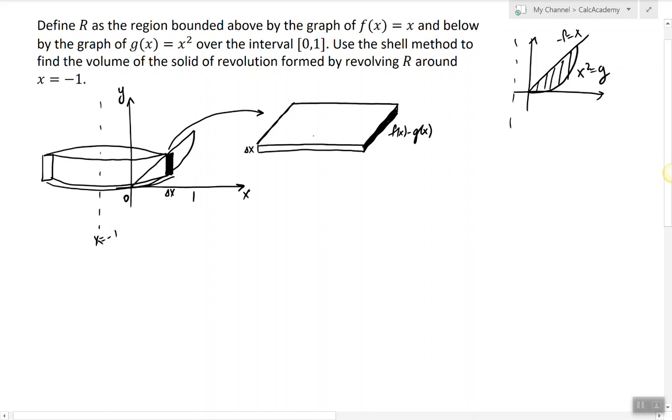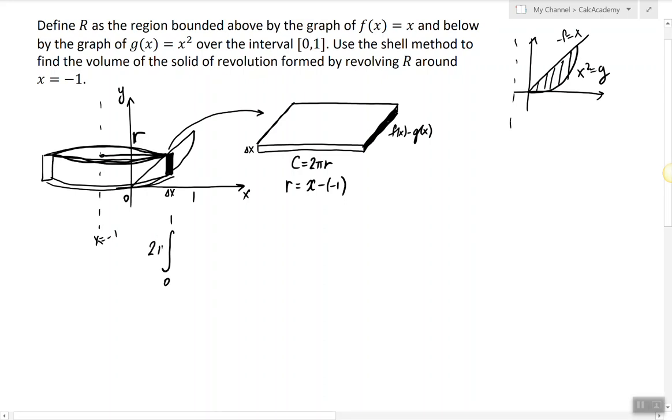And the length of this rectangle will be the circumference of this circle of radius r, where radius is the distance from the axis of revolution to the value x that defines that rectangle. So it's going to be x minus -1. So to set up an integral, we just put an integral from 0 to 1. These are all the x values. Each one defines a shell, and we're going to integrate the volume of each of the shells.